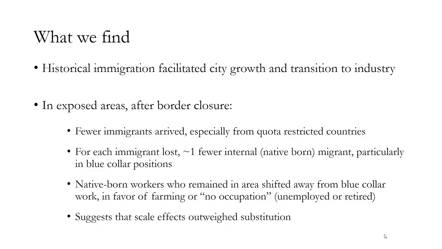Firms might shift towards immigrant workers and away from natives. But another thing is going on in the background, which is that as the price of immigrant labor is falling, that lowers the cost of production overall, and firms may scale up their production. As they scale up their production, they increase their demand for all factors. And that might outweigh the substitution effect. So even if immigrants and natives are substitutable in the labor market, it could be that the scale effect dominates, and that's what seems to be going on here.